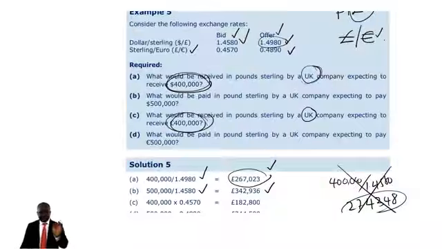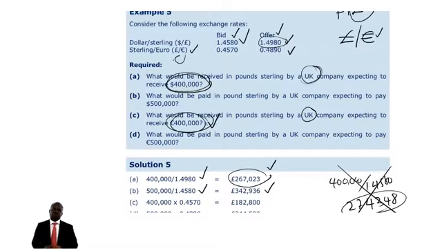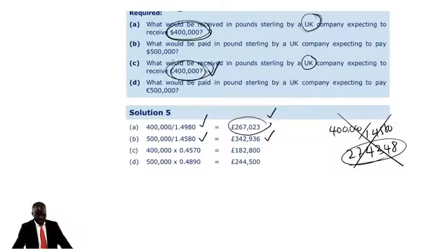That is the reason why I told you it's not always that when you are receiving, you offer it. Here we are receiving 400,000, but look at the quotation. The quotation has changed. The pound is now becoming the variable currency. So when they change it, your bid will go to offer. Your offer will come to bid. That is why you have to be very careful. And as such, we use the bid rate.